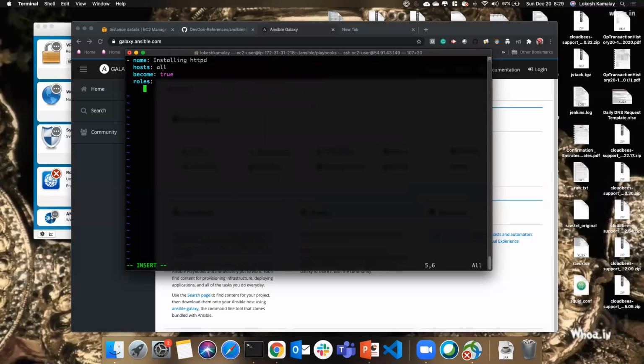My roles are located inside the roles directory. Inside the roles directory, the role name is httpd. That's it. If you don't have the roles directory, then you can remove this and just mention your role name. See, we have used tasks here. So rather than tasks, now we are using roles, simple roles. You use roles and then call your roles directory.